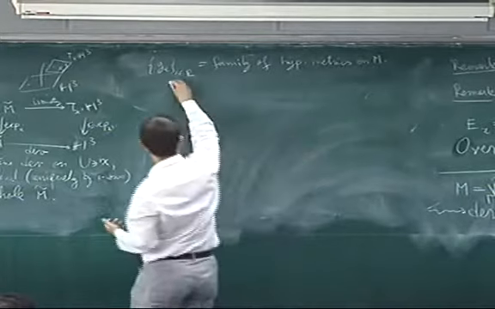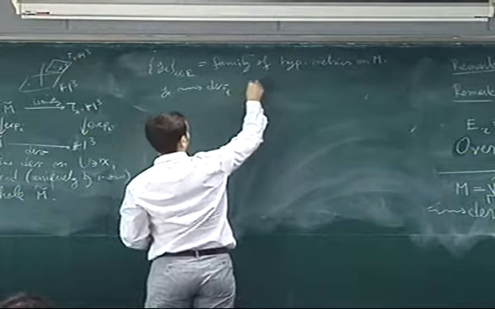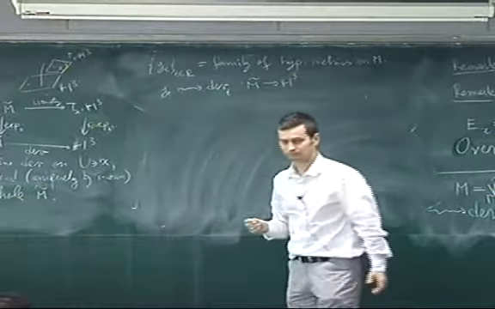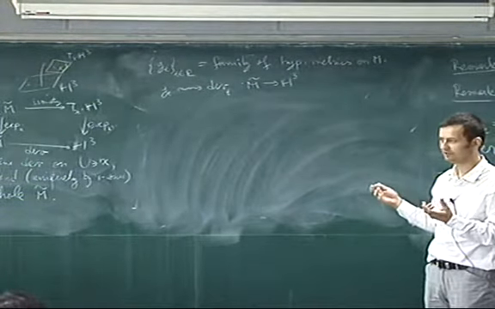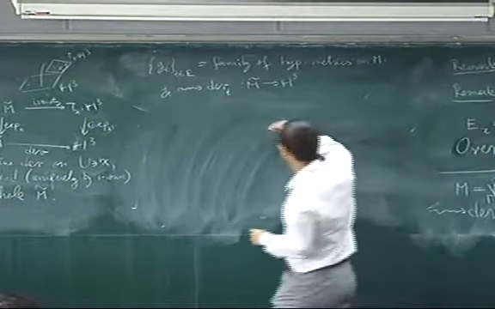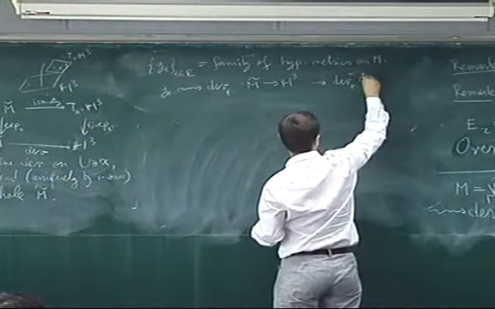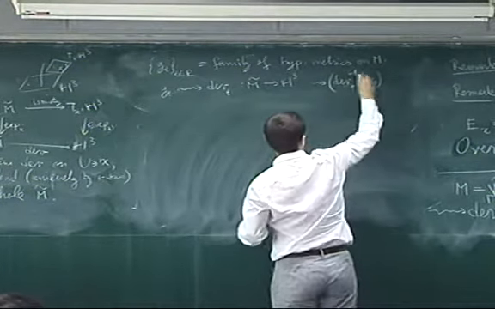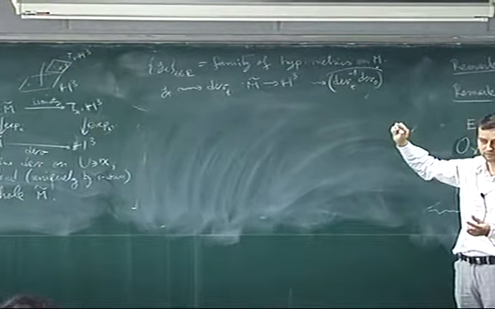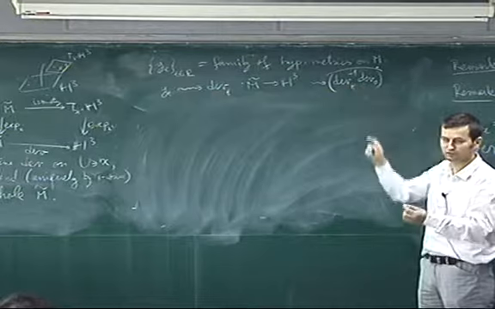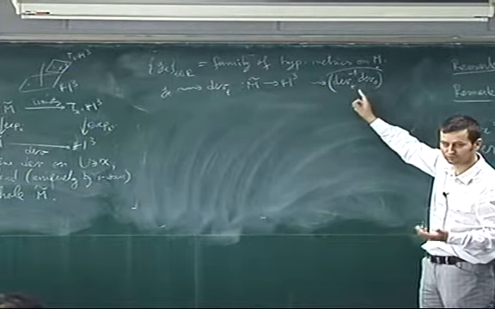And then I get a family of developing maps. And having such a family, they behave somehow as germs of diffeomorphisms. I can take now dev T inverse. So this is a germ of an automorphism of M tilde. It's not globally defined maybe for any T, but for each point, it is defined near that point for a small time.